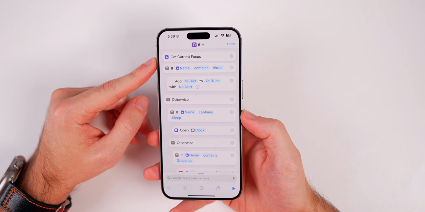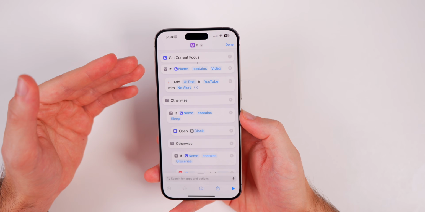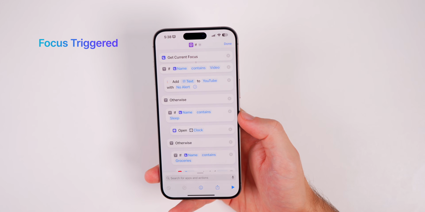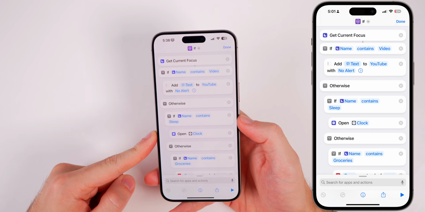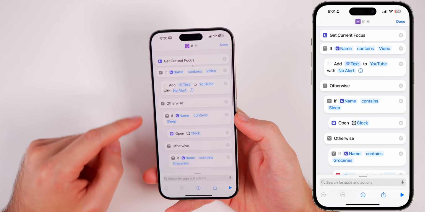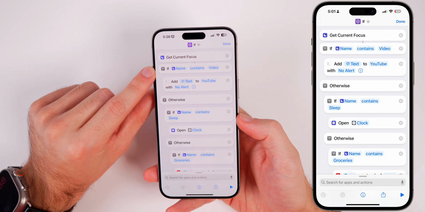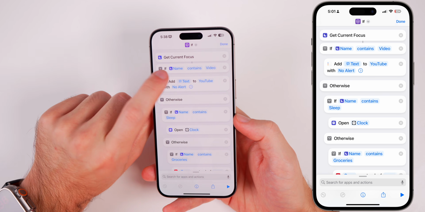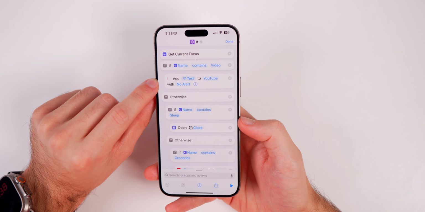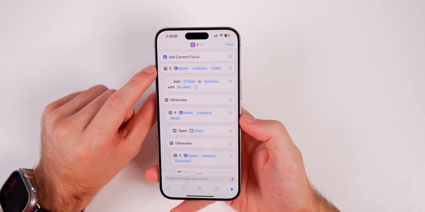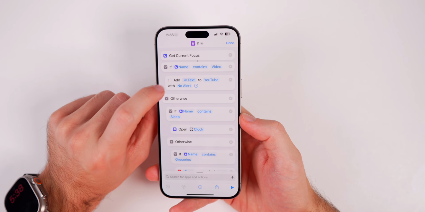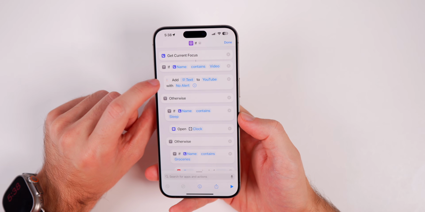Okay, so that's cool, but let's take it a step further. What if we have the Action Button set to perform different actions based on what focus mode we're in? We can do that. So here's how I have it set up, and you can customize this to your liking by just downloading this and tweaking it. All you basically do is get the current focus mode, and if that focus mode contains or matches a certain focus mode that you have set up, you just add the action that you want to do underneath it. So for example, I'm in the recording a video focus mode right now. So if my focus mode contains "video," the action it's going to do is add text to my YouTube section right here in Reminders.